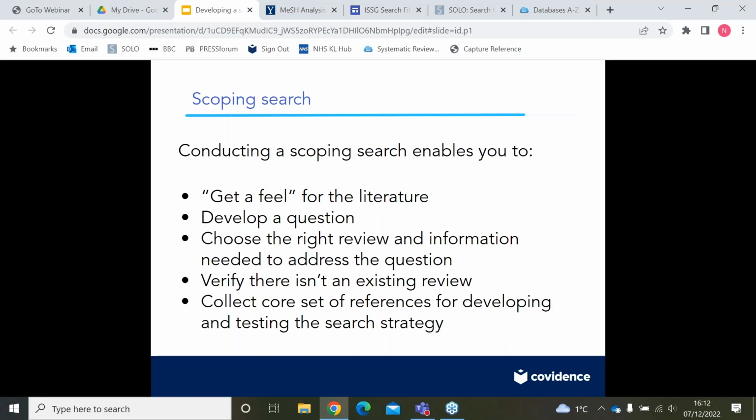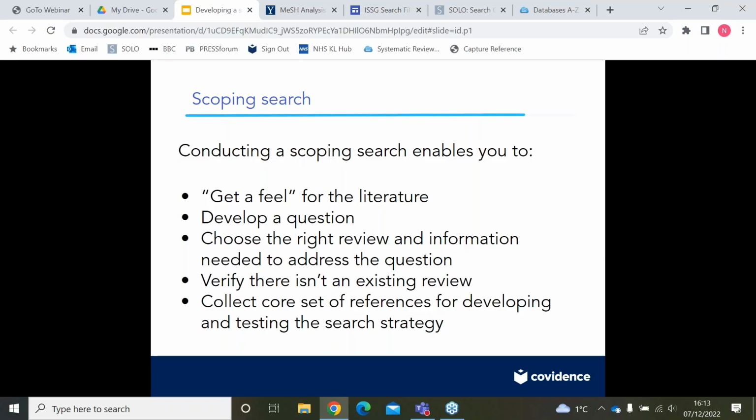In that case, the review type that you choose may be slightly different. In the resource list, I've given you a link to a website called Right Review that talks you through the process of selecting the right review type and can help you in really starting to think about what you're doing and what information you need to collect to address that question.